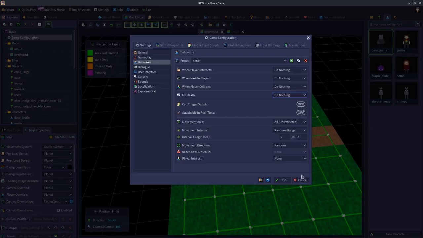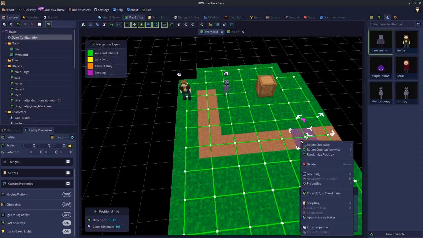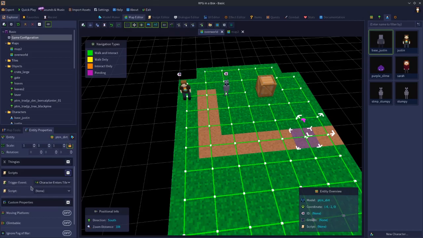Okay. Now, if we select the tile for a moment, let's say this one, and we look at the scripts drop down, we can see the different trigger events. So we've got character enters tile, character stops on tile, character exits tile. We even got character interacts. Okay. Obviously, NPCs don't interact, but they can certainly move around. So because this is generic, it's not player enters tile, it's character enters tile. That suggests that we could also have NPCs trigger a script if they were to walk either on or through this tile. However, that's not going to be the case.